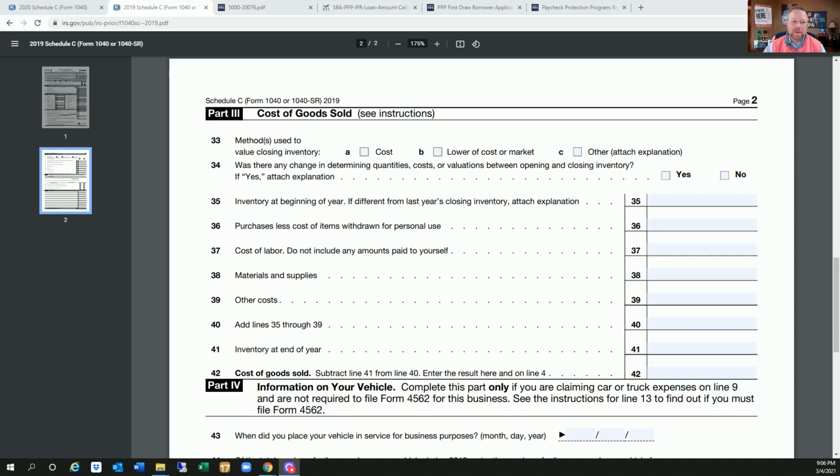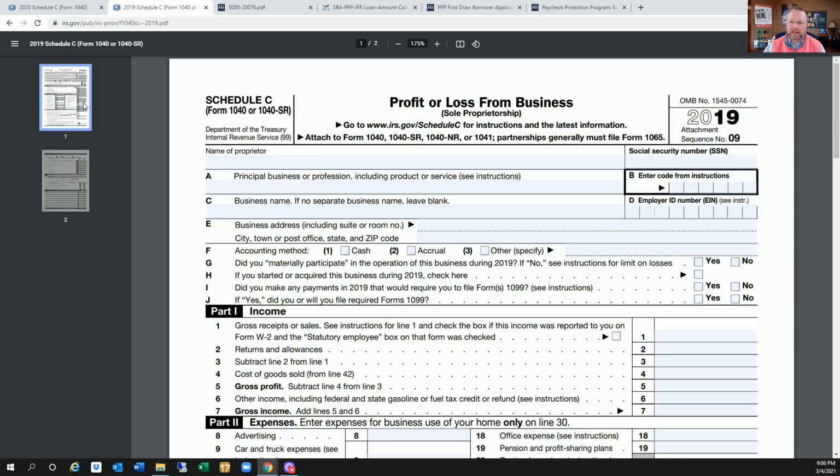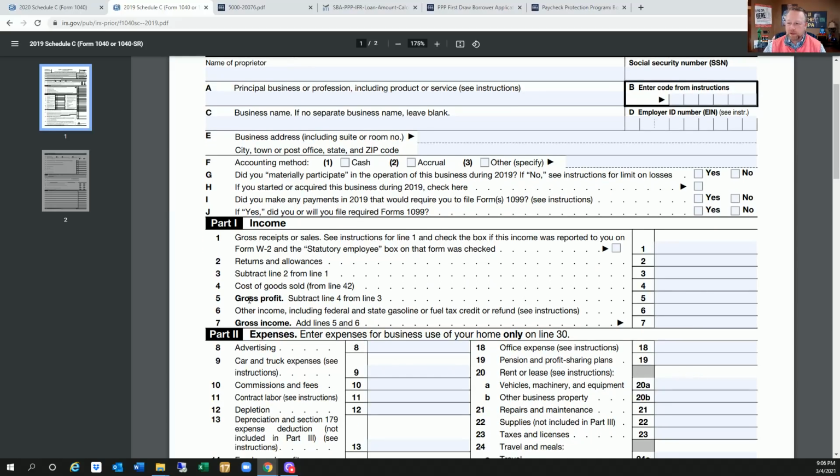I want you to be mindful that if you're finding that your gross income is being reduced by cost of goods sold and you're a service business, then you need to rethink how you're reporting this, not only for this purpose, but for IRS purposes, because whatever you report to the IRS has to be what you're reporting to the SBA.